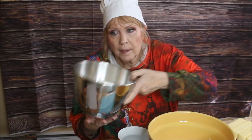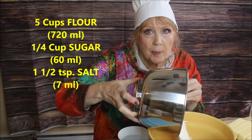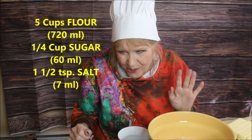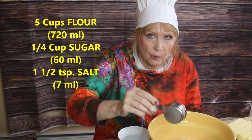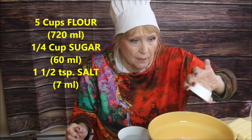So for this one, it's 5 cups of just regular all-purpose flour. Just putting them in there. Pre-measured this stuff to save you the torture of it. This is 1/4 cup of just white sugar, and then we have 1½ teaspoons of salt.